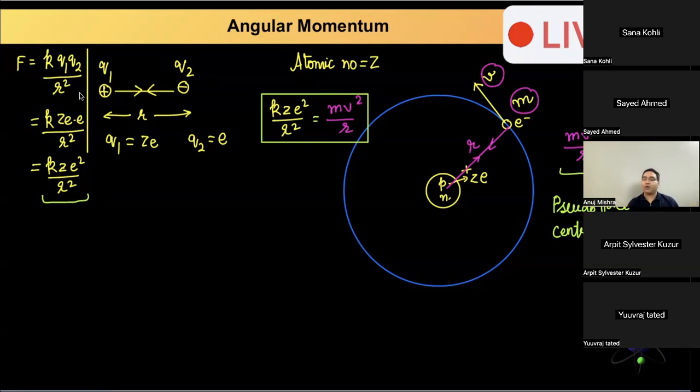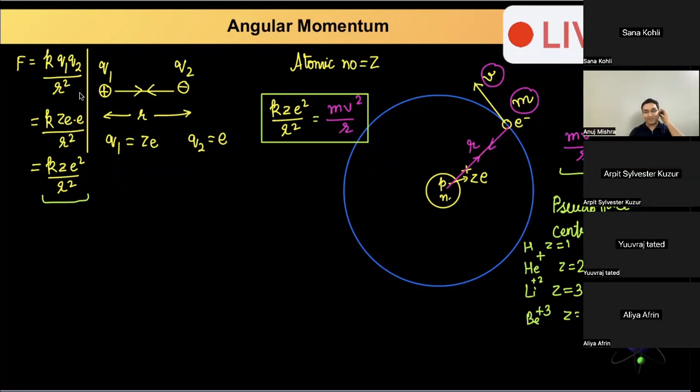The current discussion is about you have just one electron. And how many protons? See, if this is the nucleus of lithium, then protons will be how many? 3? Yes or no? If it is the nucleus of helium, then this will be 2. If it is hydrogen, then it is 1. If it is beryllium, then this is 4. So Z can be anything, right? Protons can be any number. So how many protons will depend upon which nucleus we are talking about. Are we talking about the hydrogen nucleus or He plus or Li plus 2 or beryllium plus 3? Is that clear?